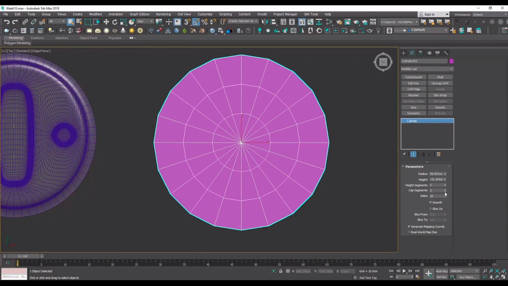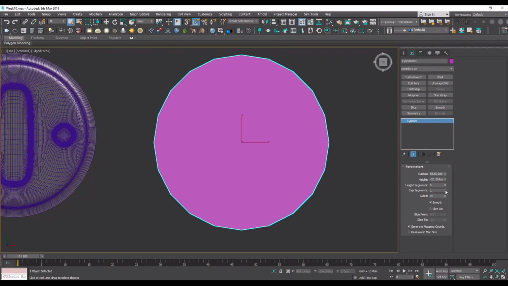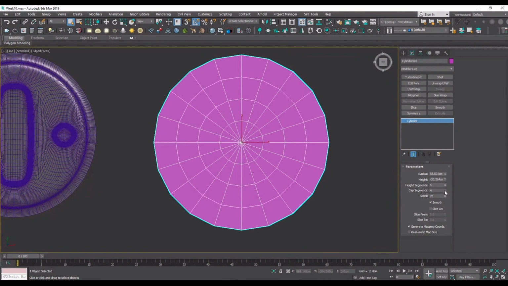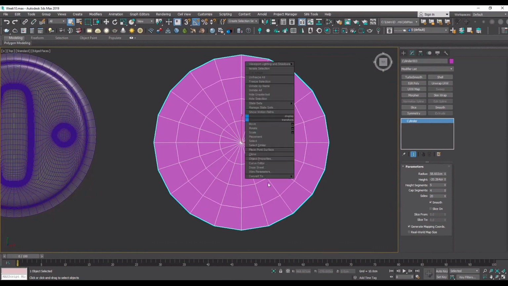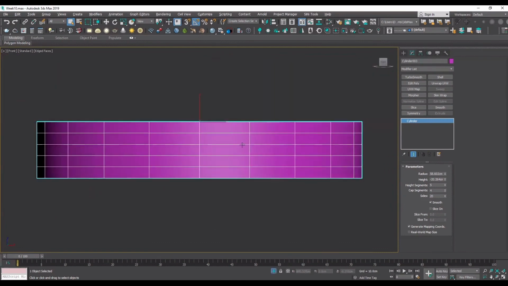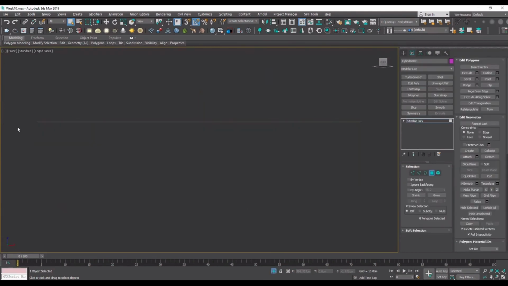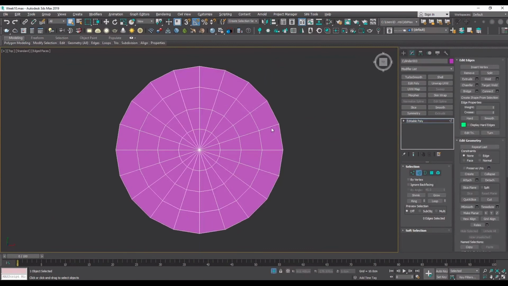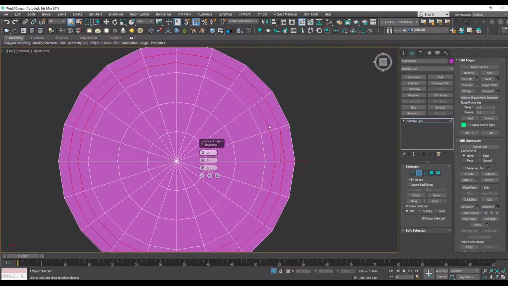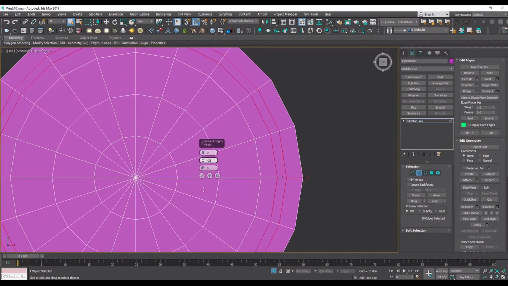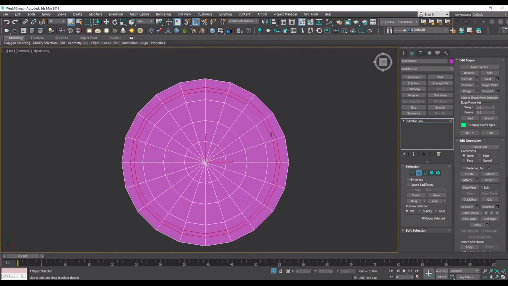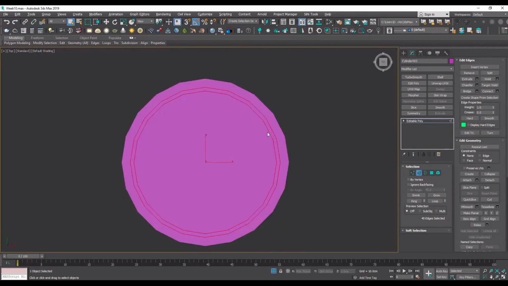And also I'm going to increase cap segments to 4, and then convert it to editable poly, delete the bottom parts and come up with only a plane. To create the outline of our model, I have to ring select the first type of edges, and using the ring command I will add 2 more edges here and decrease the width a little bit.